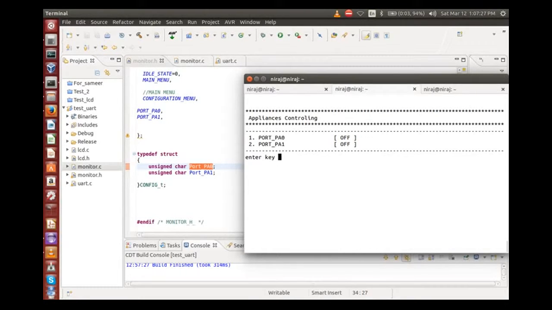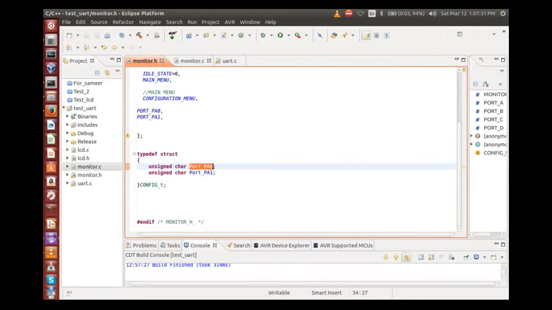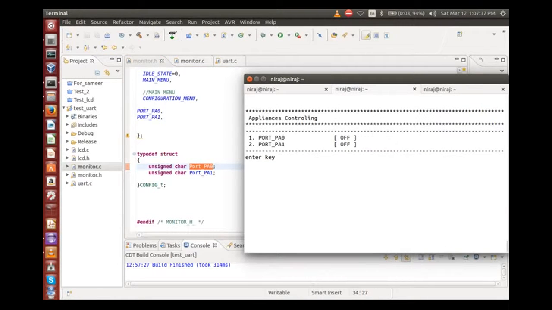Now I will add one menu here, a third menu, port PA2 off on. How you can add port PA1 or the next menu that I am going to add here, I will show you in this video.